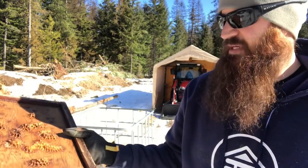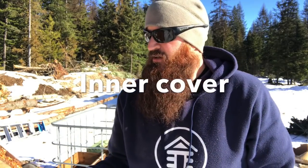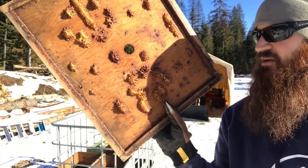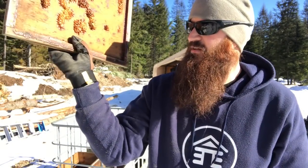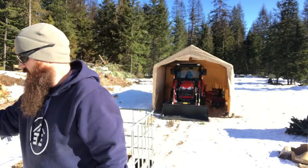Okay, here's a couple of hive tops, which is always a good score. This one's a little bit beat up, definitely homemade. But these are kind of a little bit pricey, buying quality ones, and there's sort of a little addition. You're like, oh yeah, dang it, I forgot all my hive tops. So as you can see, that one's had some bees in it, got a little hole in the top. This one should work as long as the dimensions are good. It's a little broke here on the front. You can see I'm wiggling it there. That snapped and broke, so we might have to just replace that one. And it fits that box perfectly, so that one works.